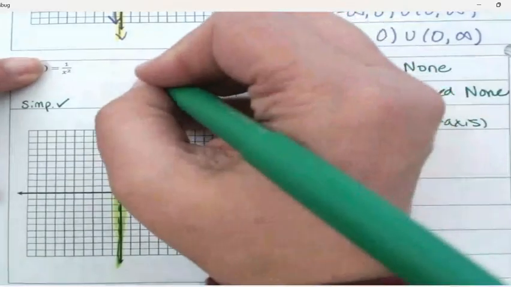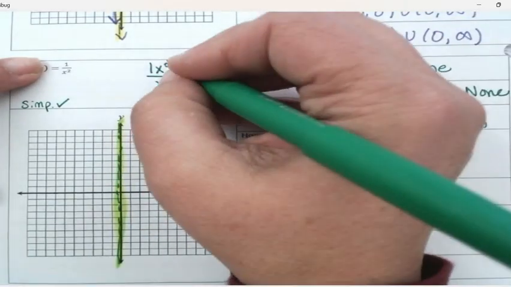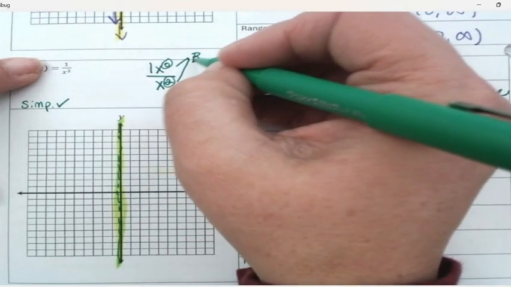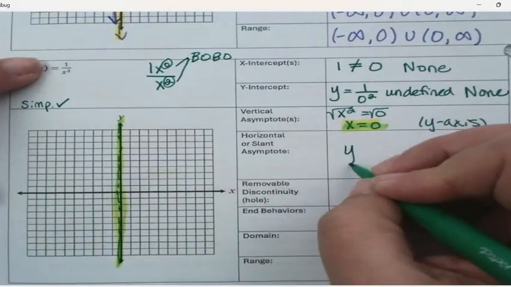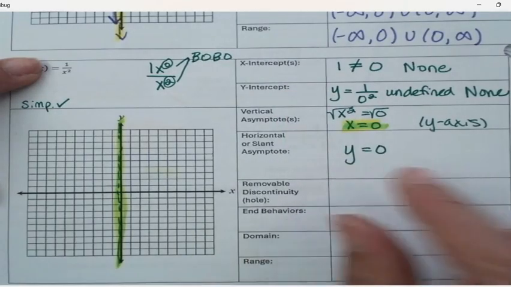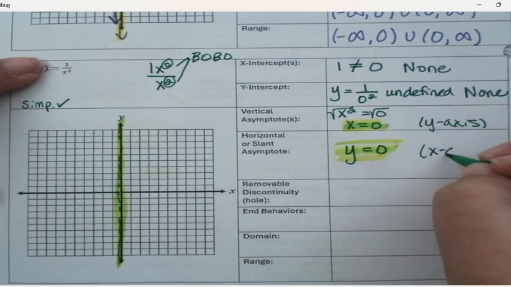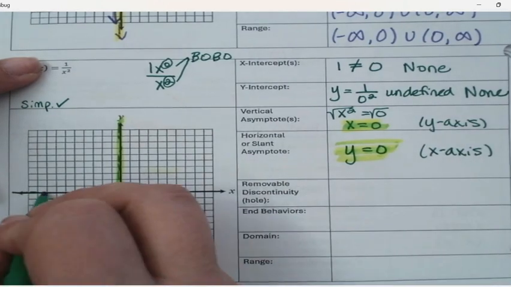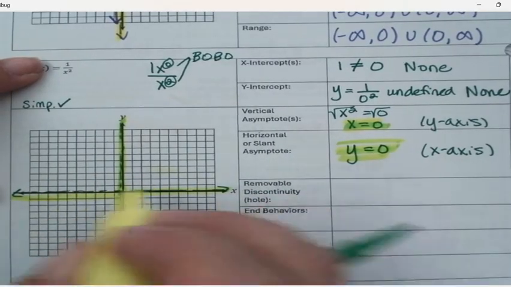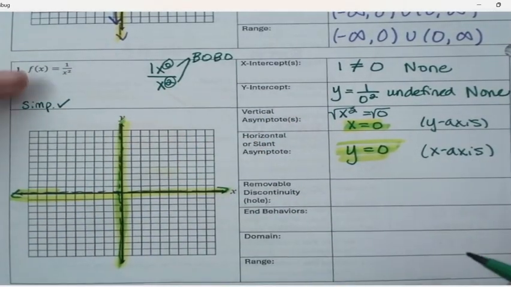Okay, my horizontal asymptote. This is where I check my 3 cases, my Bobo, Botten, eats DC. Technically, this is 1x to the 0 because there is no x there, over x squared. So am I bigger on top, bigger on bottom? Bigger on bottom again. Bigger on bottom, Bobo. That means y equals 0. Okay, which is the x-axis, is your horizontal asymptote. This guy right here. We knew that was probably going to happen because there weren't any intercepts. Okay, we'll get to some that have them here in a minute.